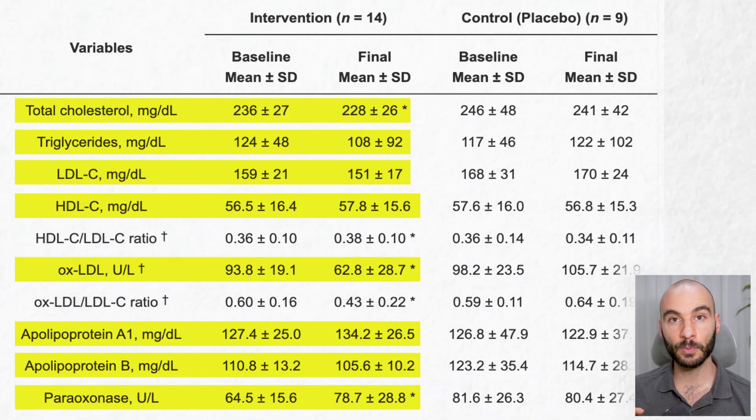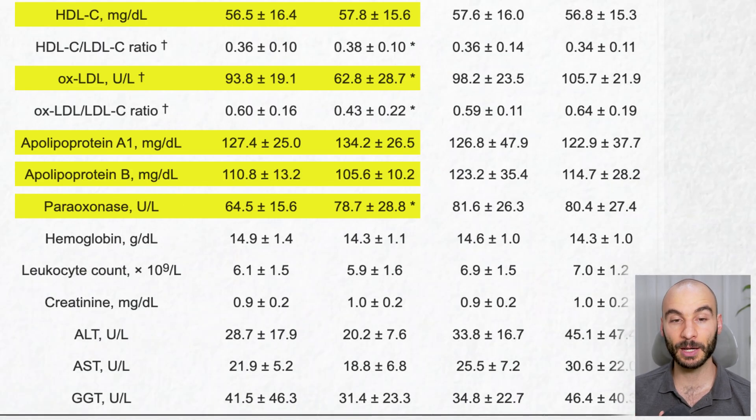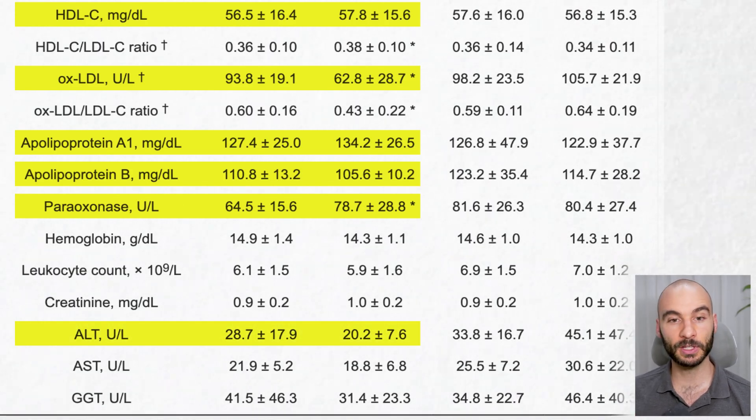Just from taking the olive leaf plus citrus polyphenols, liver function values also improved, with ALT decreasing by 8 units per liter and GGT, a marker of liver function, decreasing by 10 units per liter. So in another study, we're seeing beneficial changes in lipids — oxidized LDL decreased, ApoB, LDL cholesterol, total cholesterol all decreased, HDL and ApoA1 are increasing, liver function is improving, and the ability of HDL and the paraoxonase enzyme system to help degrade plaques is actually increasing as well.